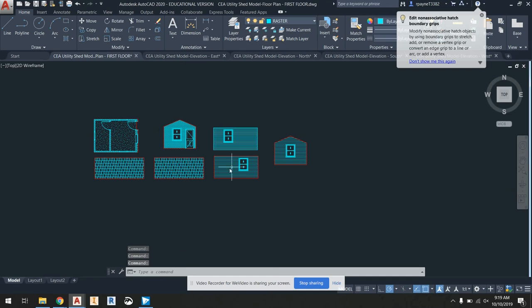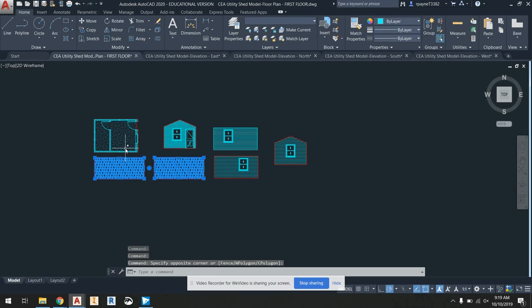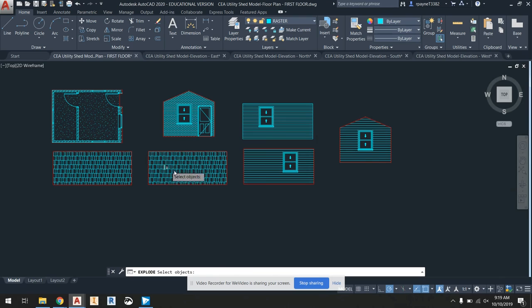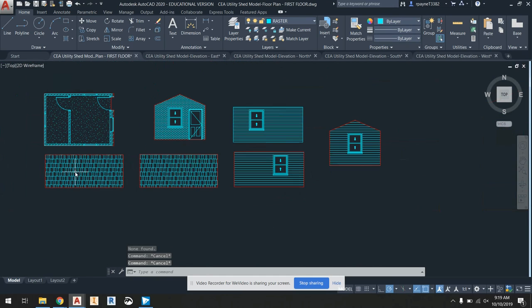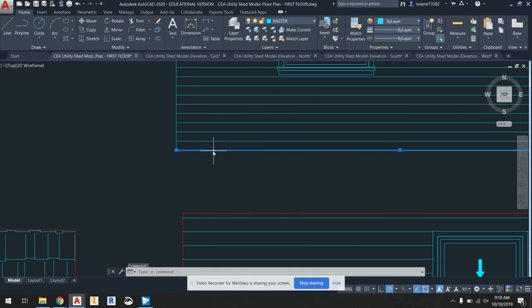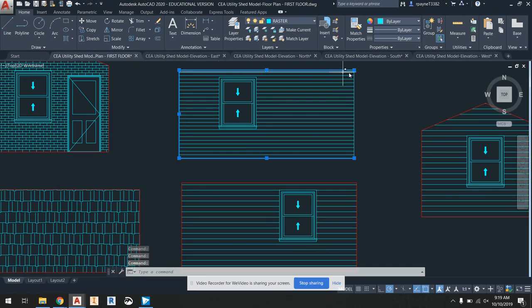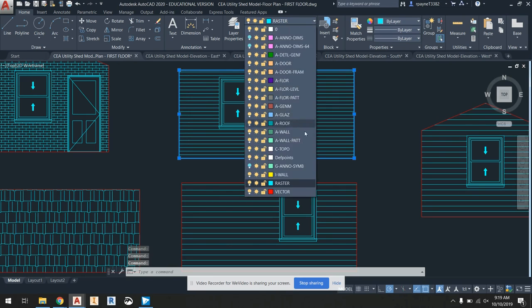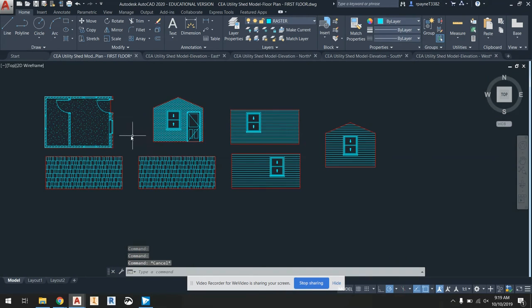The other thing is this hatch pattern that we just created for the roof. You want to, again, explode that. Again, this comes back to the way the laser interprets everything. If you leave it as something that's all connected, it's going to be really, really hard. So you just want to explode it. So there we go. Now it's all individual lines. That will actually raster a lot better. Oops, looks like I forgot to do the outline here. Change that to vector. And we're ready to go.